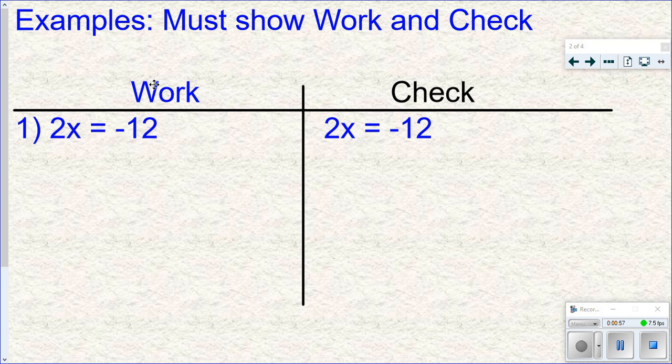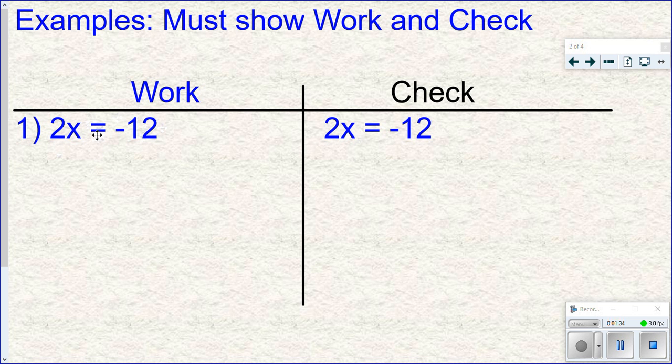So the first thing you notice here is I have a work side, and on the other side it says check. The nice thing with equations is that you can check your work to see if you got the right answer. Now for my students, I make them show their work exactly the way that I'm going to teach this, because yes, you may be able to figure this out in your head, but when you get into equations with more steps, if you don't learn these basic steps, you're going to have a very difficult time doing multi-step equations. This is the building block for going into algebra and being able to do harder equations.